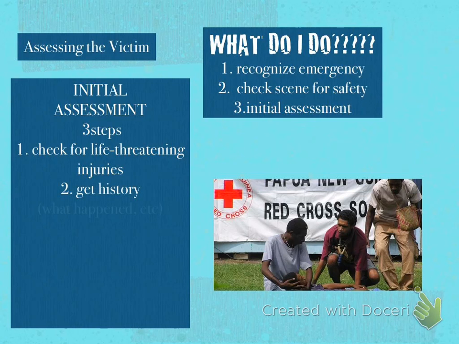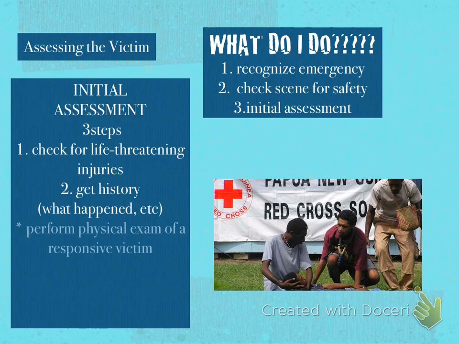Okay? You want to try and get a history. You want to try and find out what happened if you possibly can. Here's the only thing about this, and you might want to write this in big letters somewhere. Basically, in your initial assessment, the BBC, you are usually dealing with somebody who's unresponsive, not unconscious. So you might want to write unresponsive victims somewhere where you've already written these notes, just out by the side or whatever. So you may not be able to get a history when you do this particularly, okay?